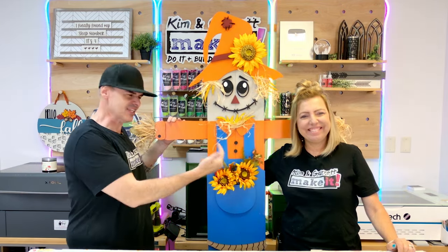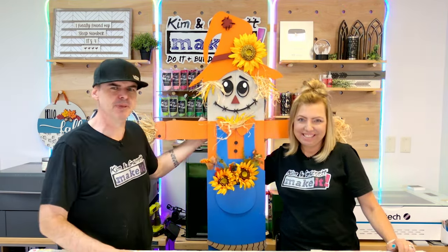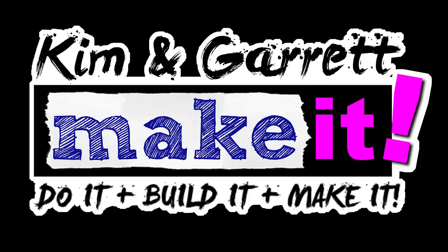We just made this 6-foot-tall scarecrow porch leaner using a couple of fence pickets and one of our kits. And we'll show you how we did it right now.